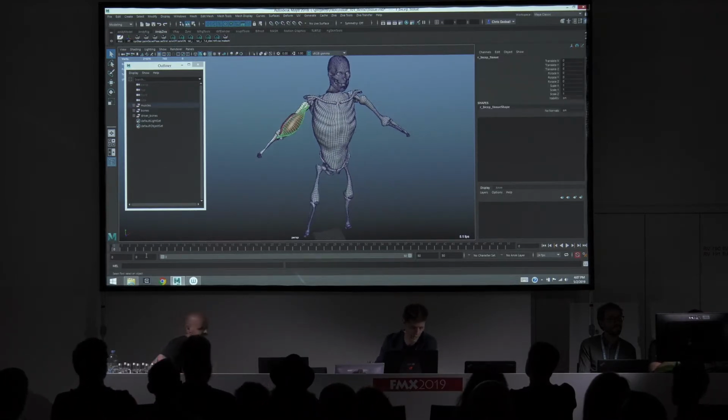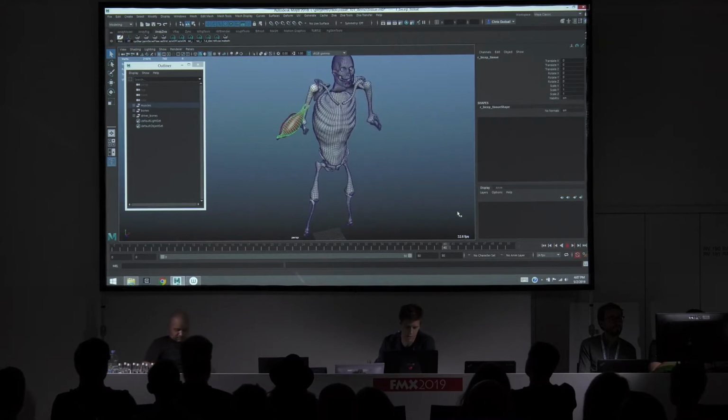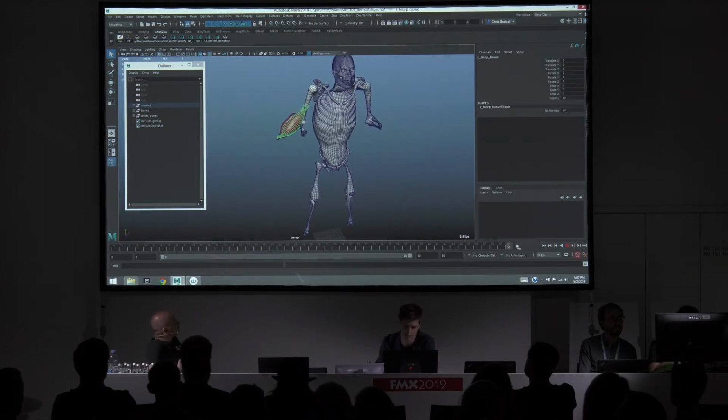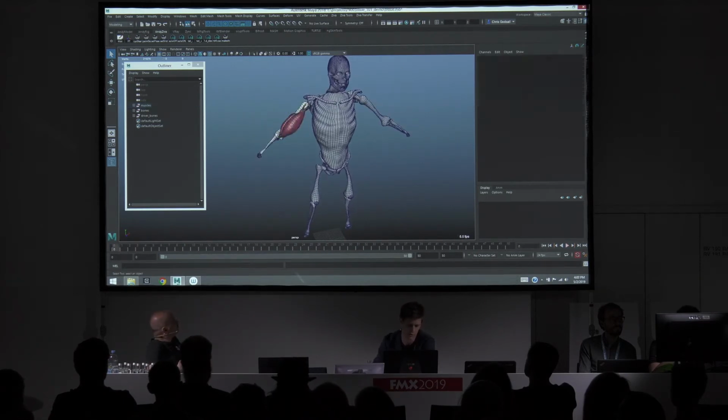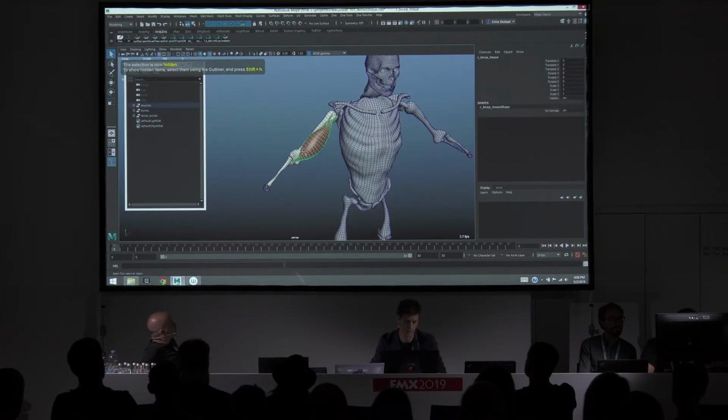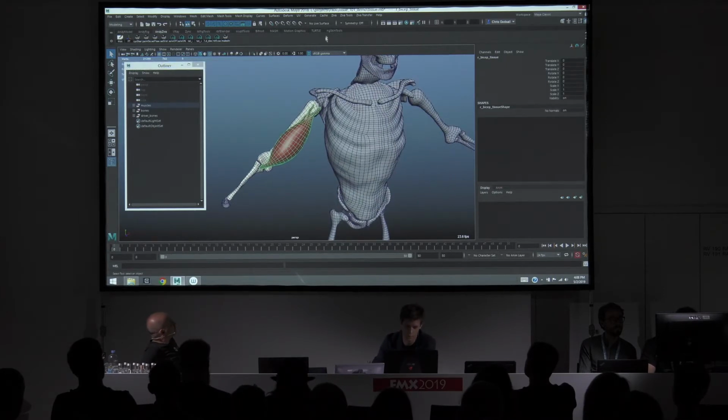Okay, so in the scene I've got some animated geometry here. Usually when you're authoring a Ziva character, you'll have some sort of animation in your scene to run your sims against, so you can get a feel for how the settings are behaving. If I just hide the brachialis for a start, I'll grab the bicep object here, and I'm going to turn it into a Ziva tissue object.